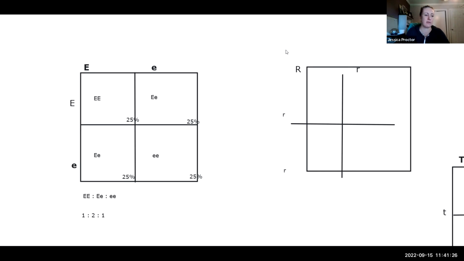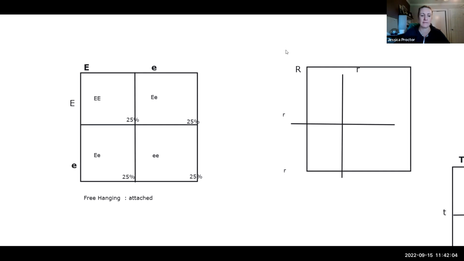Now phenotypic is going to be just slightly different. Remember, a phenotypic ratio is talking about the phenotype. In this case, we're simply looking at whether that child has free hanging earlobes, which is the dominant, versus attached earlobes. So there are only 2 possibilities for the phenotype. Remember, in basic monohybrid crosses, as long as there's at least one dominant uppercase E, that child will have the dominant phenotype, which is free hanging earlobes.